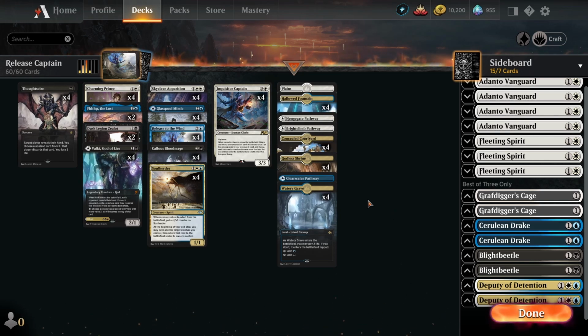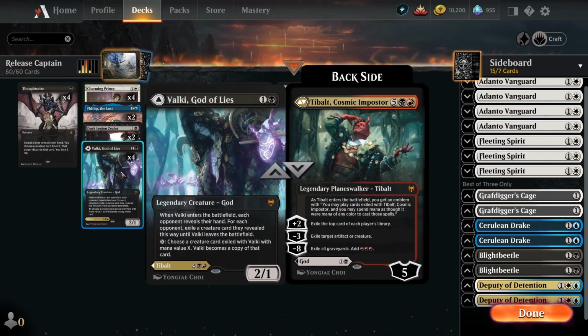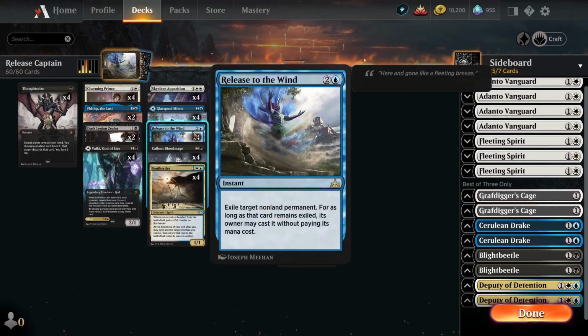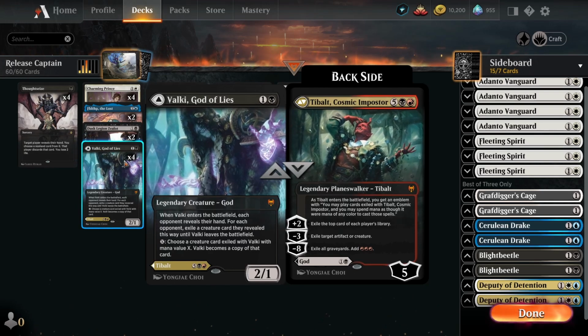in Historic. So Release to the Wind, you might not be familiar with this card. It's a 3-mana instant. It says exile target non-land permanent, and for as long as this card remains exiled, its owner may cast it without paying its mana cost. So the main reason that we're interested in this is that it combos really nicely with Valki, God of Lies. So we can play Valki as a creature on turn 2, have a look at the opponent's hand and potentially exile the creature. And then if we exile it with Release to the Wind, we can play the backside Tibalt, Cosmic Imposter for free on turn 3, which is so powerful.